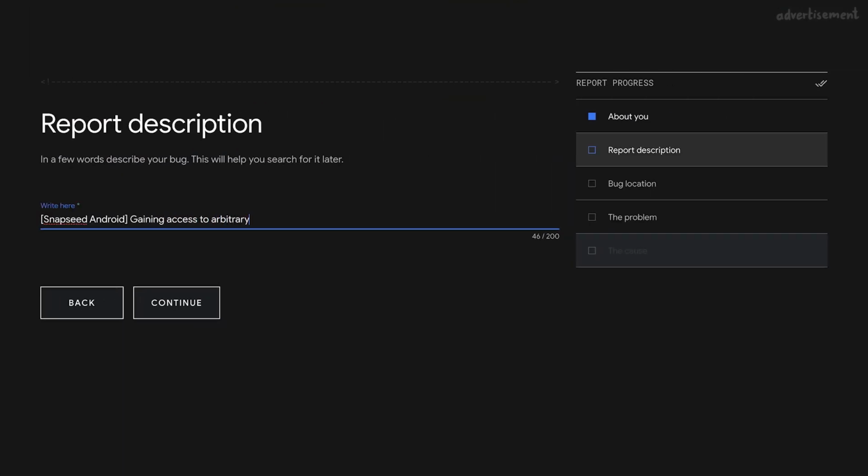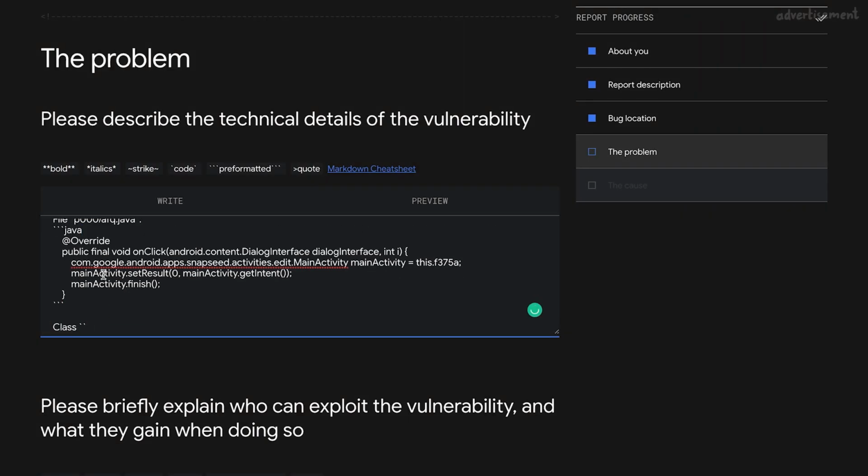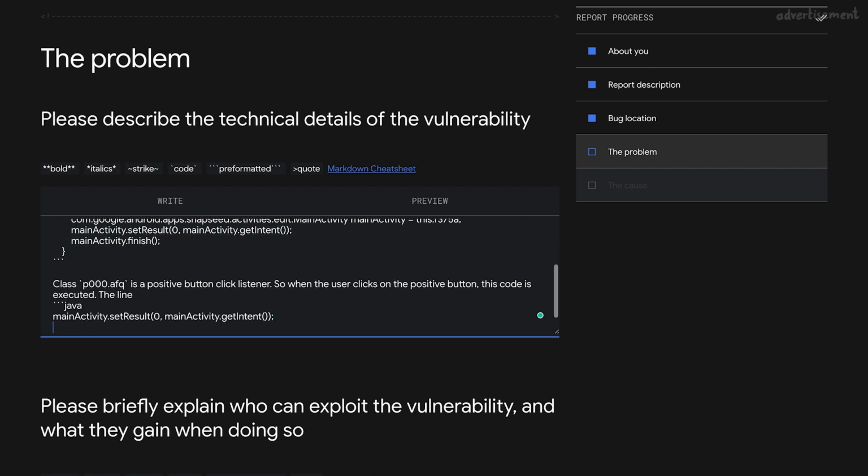So this attack showed that Snapseed was vulnerable to hijacking a content provider. It essentially allowed a malicious app without permissions to access external storage. And that is a valid bug. As you can see, Sergey then went on the bughunters.google.com website to create a write-up of the issue. Always make sure to clearly state the issue, copy the important code snippets and add your proof of concept attack code as well, submit the report, and there we go.